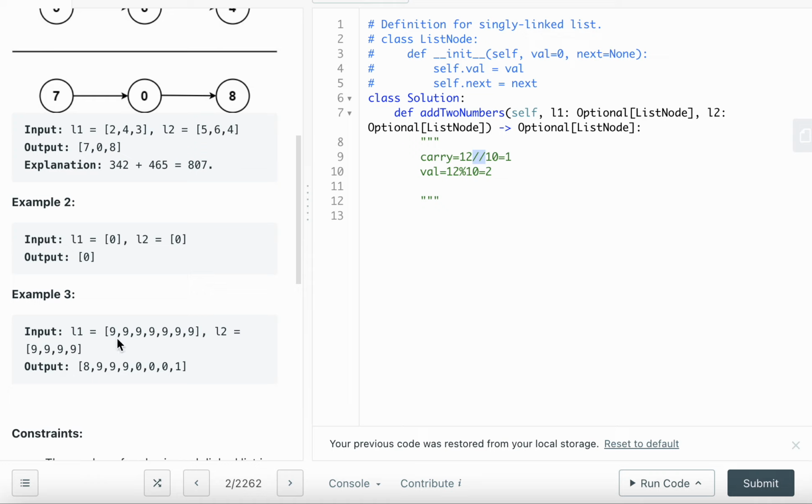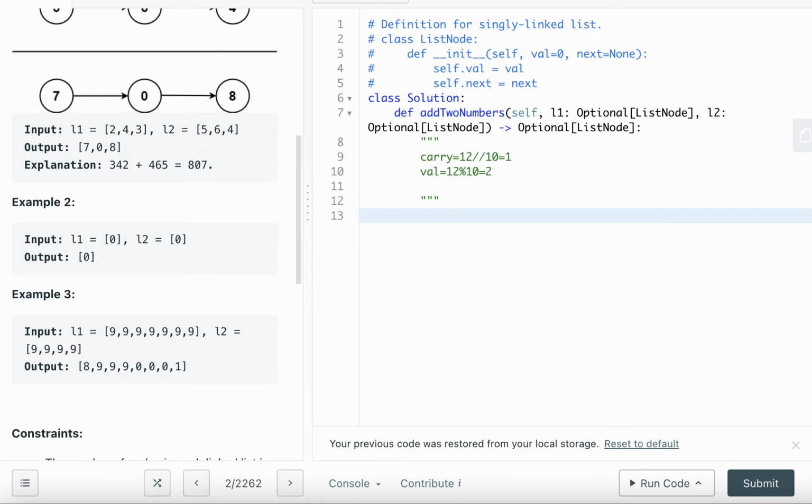But there's another scenario: if the carry exists. For example, like this, after you already added 9999 to this value, in the end it will be 0000 and then 1, because the last one is the carry from the previous one. It continues to get carried over. So you want to make sure the while loop that you use also loops through if the carry exists.